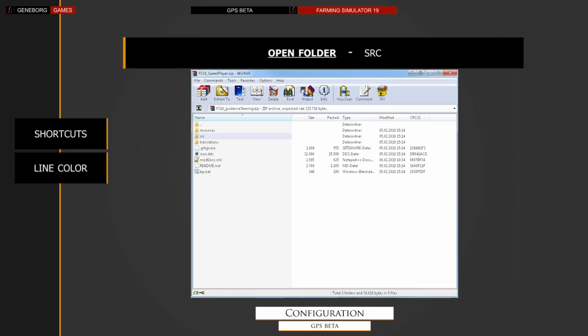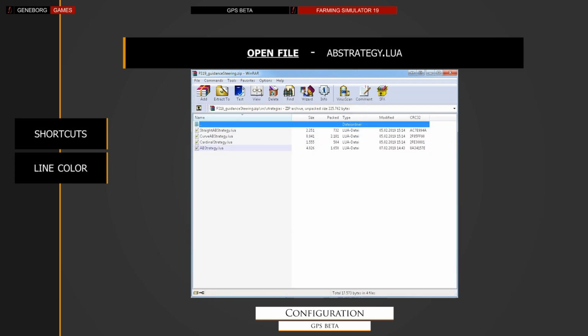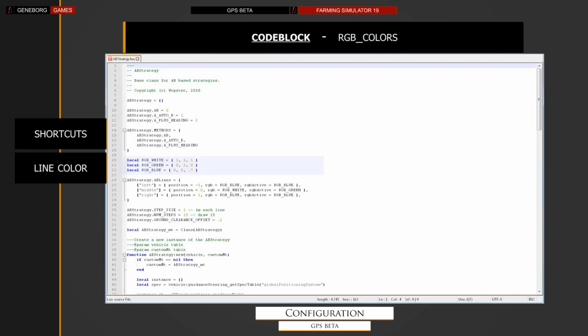The second thing we want to change is the color and thickness of the guidance lines. Depending on your screen settings, you may find it difficult to see the dots. To do that, open the archive and navigate to the src folder, then the strategies folder, and in there open up the abstrategy.lua file. Look for the code block containing RGB white, RGB green and RGB blue. This is where you define a color.